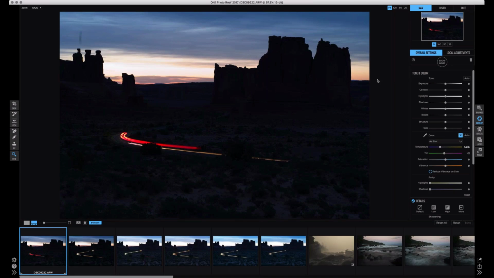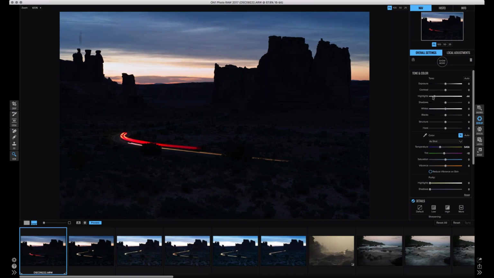But the first thing I'm going to do is look at this photo. With these darker images, my main focus is going to be the sky. I don't really care as much about the foreground, but the foreground is still important, and I'll get to that in a second. So looking at this image, the main thing I'll do is play with exposure if I need to later, but I usually start with my highlights.